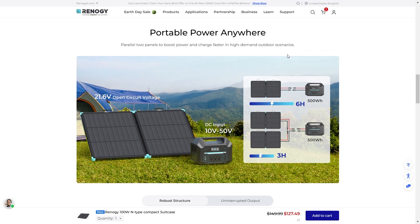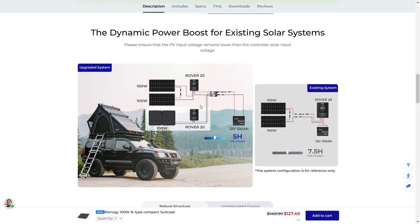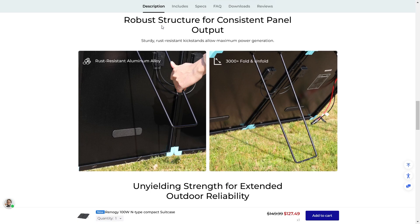You can charge your portable power stations — this hooks up to most portable power stations. If you're wondering whether yours will work with this, feel free to let me know in the comments and I'll let you know. You can also use MPPTs, and you can hook more than one solar panel together to get even more power, so you can integrate these into your DIY solar power setups. This is a whole new design with these foldable panels featuring N-Type cells.